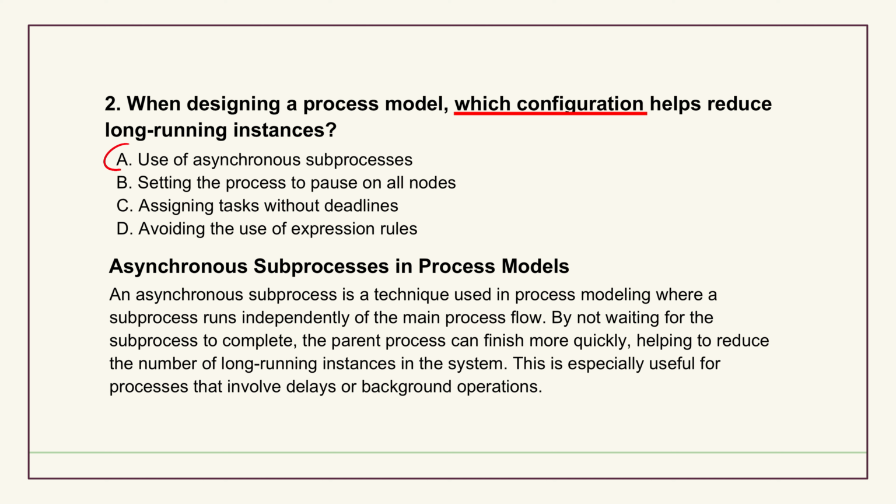So the benefit isn't just speed for that process, it's about reducing the number of processes that are just hanging around waiting. Precisely. Fewer active idle instances means a healthier, more efficient system overall. Keeps things clean. Okay, makes sense. Key takeaway: use async subprocesses for things that might hold up the main flow. You got it. Especially waits or external interactions.